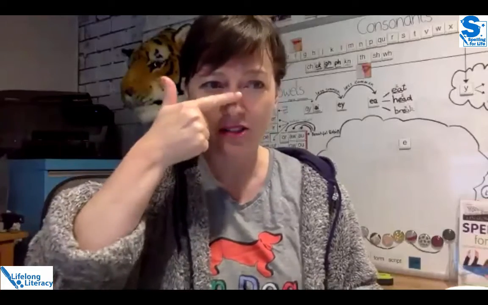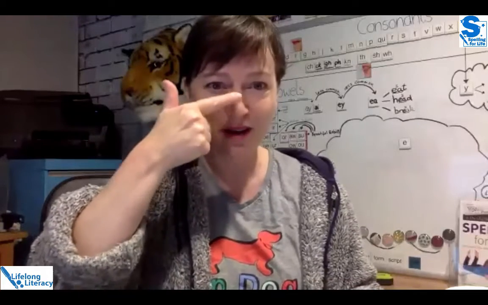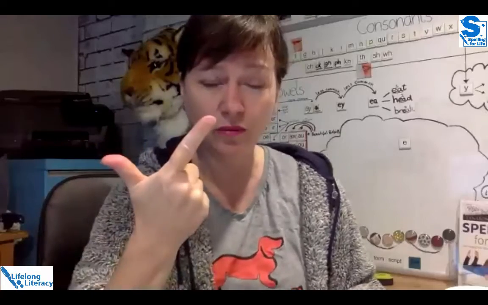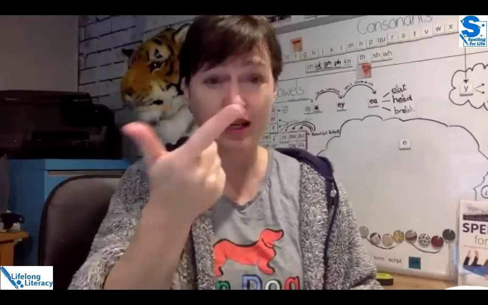Then pretend that you've got a zip on your lips and you've zipped your lips together like this. Say tiger again, but this time the air's going to come out of your nose. Ready? Now, to say tiger, the air came out of my nose in 2 beats like this. And I counted by putting my fingers up. So I know there were 2 syllables in the word tiger. This is the zip lip technique, and it never fails.